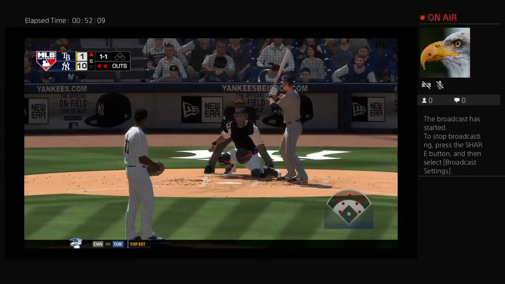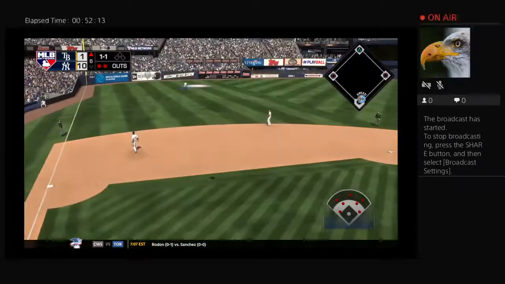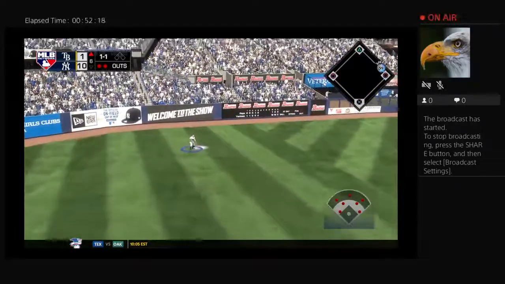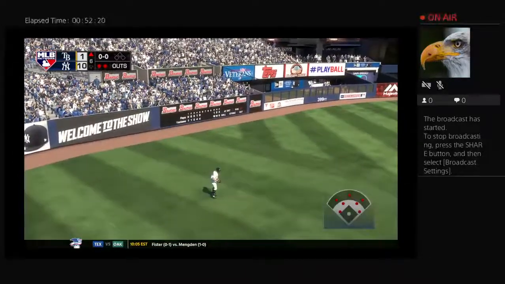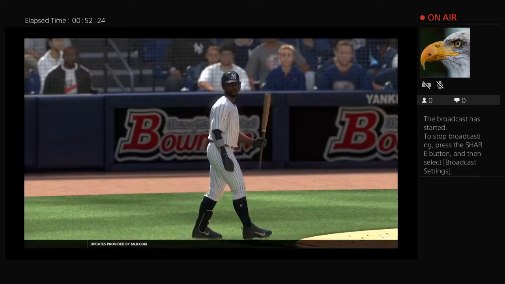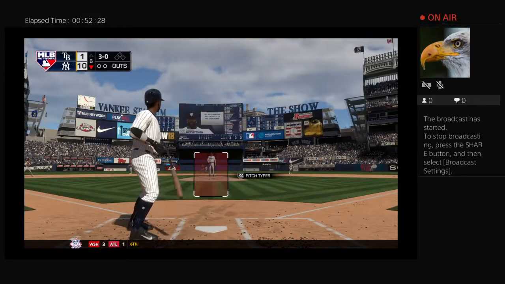Stepping into the box, Matt Duffy. He's 1 for 2 in the ballgame. That's out to left. Does he have another 1-2-3 inning? He does. 7 in a row he's set down now as the side is retired. Rays go in order, 1-2-3. They're down 9. It's 10-1.